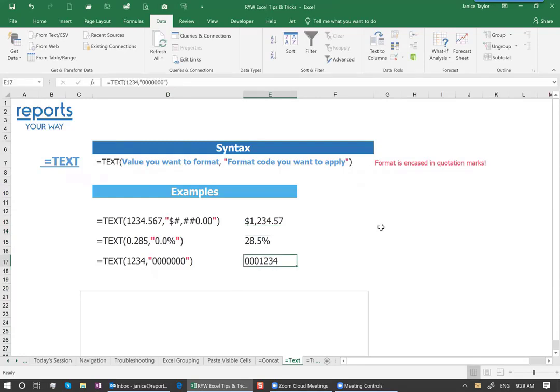And sometimes leading zeros is a problem in a JET report and you want to see it. Sometimes it comes in just as 1, 2, 3, 4, no leading zeros. But you need to refer to this for the rest of the JET report for what's going on. This is how you can get this in.